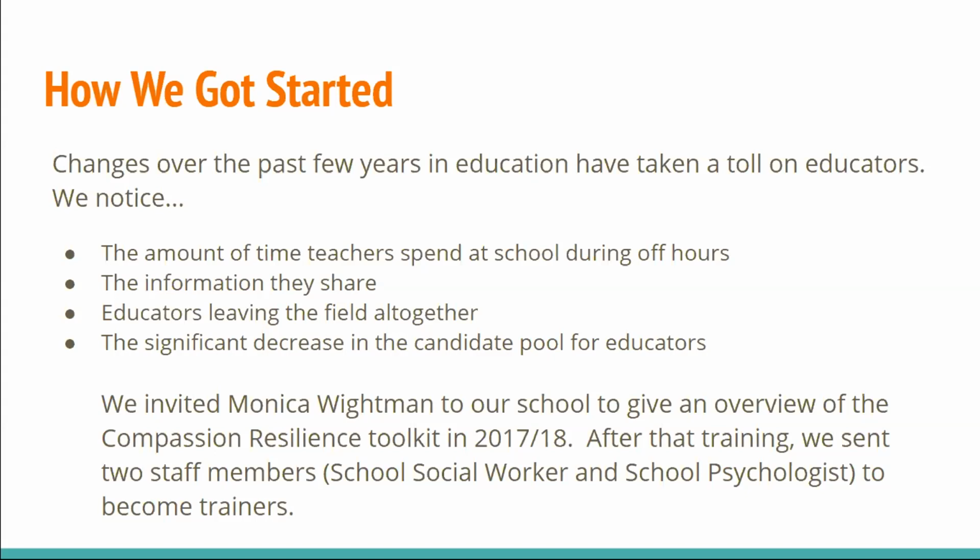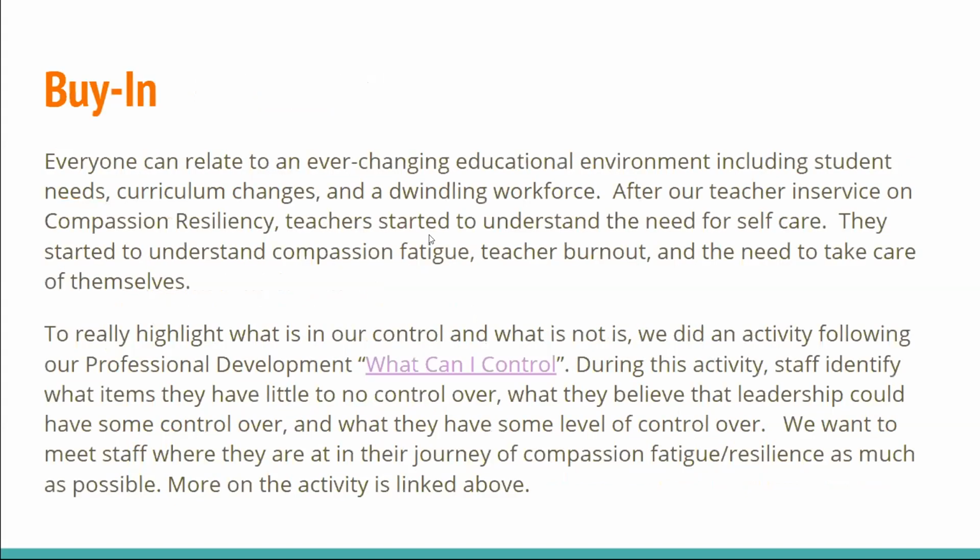All right. So the buy-in piece, as you can relate to the ever-changing environment that we're in, that's talking curriculum changes, dwindling workforce. We just found that compassion resiliency was needed to help teachers understand and start to care for themselves. And I think that's where we found they were lacking. I heard the previous presenter talk about perfectionism and taking on everything and having to do everything absolutely perfect, and helping teachers through that. And so we wanted to help them understand what compassion fatigue was, what teacher burnout was, and the need for them to take care of themselves.